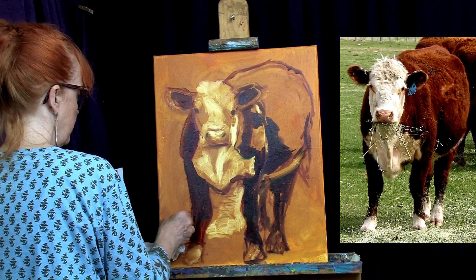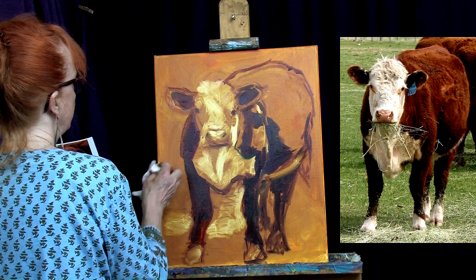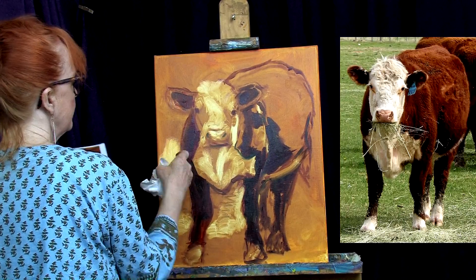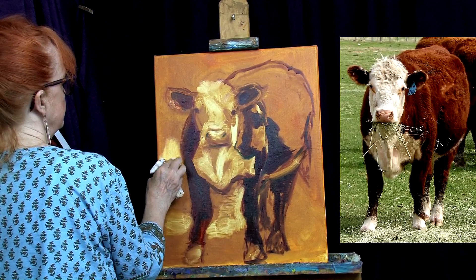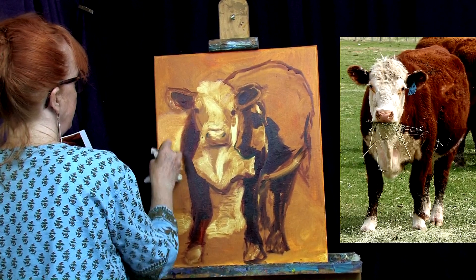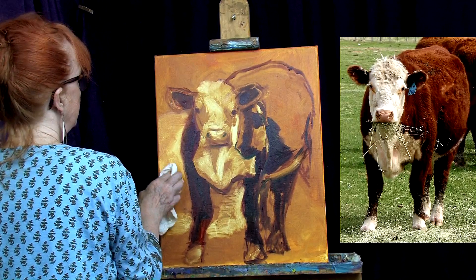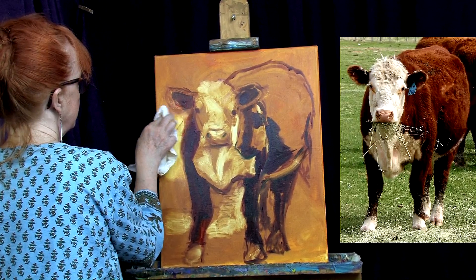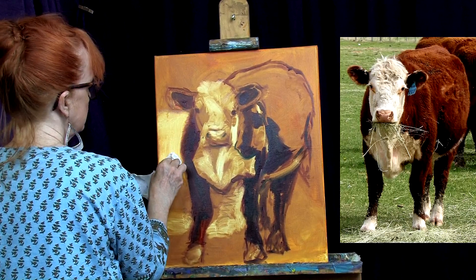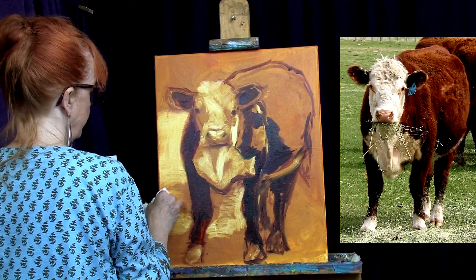I also want to give this a little bit of a stretch here for the bottom of the belly. Where there is sunlight and shadow, you take the rag and just go — I'm going to make this into a bit of a sense of sunlight right there. And I'll go around this side, do the same thing. It's just a fun little effect. And then I'm also going to do the very same thing around the outside of the dark side of the cow. I'm going to take out a little bit of daylight around so that the cow looks really super dark on that side by making it light on the outside. And by using the transparent orange, it just looks like it absolutely glows, doesn't it?